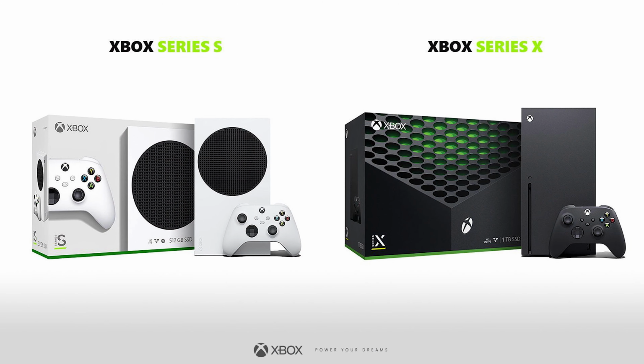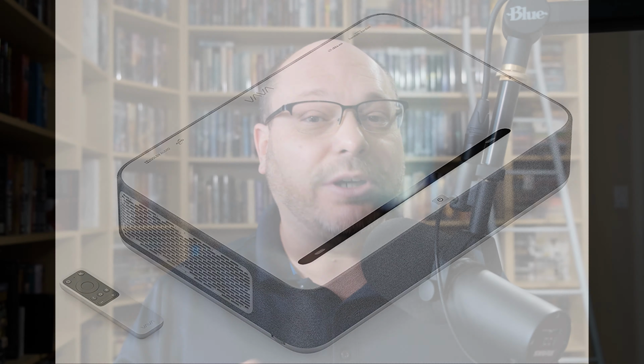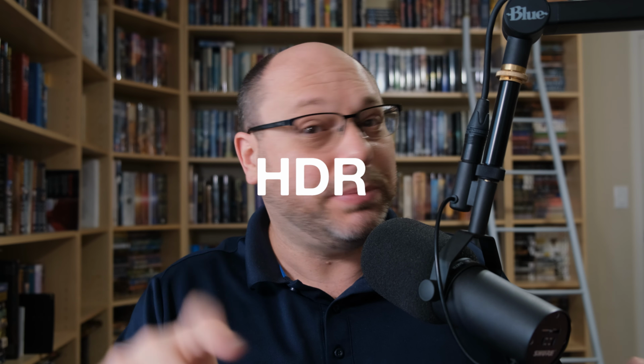But I want to look at how to get this Xbox really integrated into an HDR environment, right? So I've got a Vava ultra short throw projector. It's 4K, does HDR10, and I've got that sitting behind a Denon 4400. Now, the question is, is it easy to get the Xbox Series X to play HDR, especially for gaming, right?